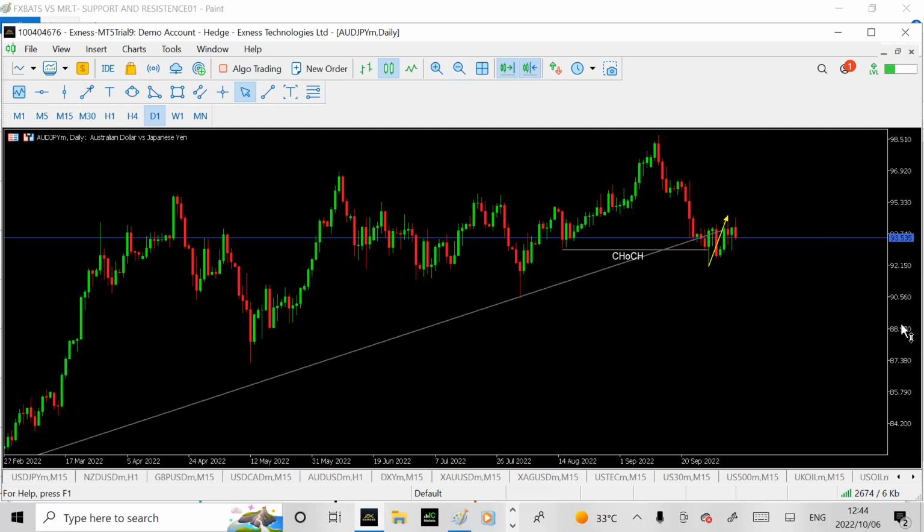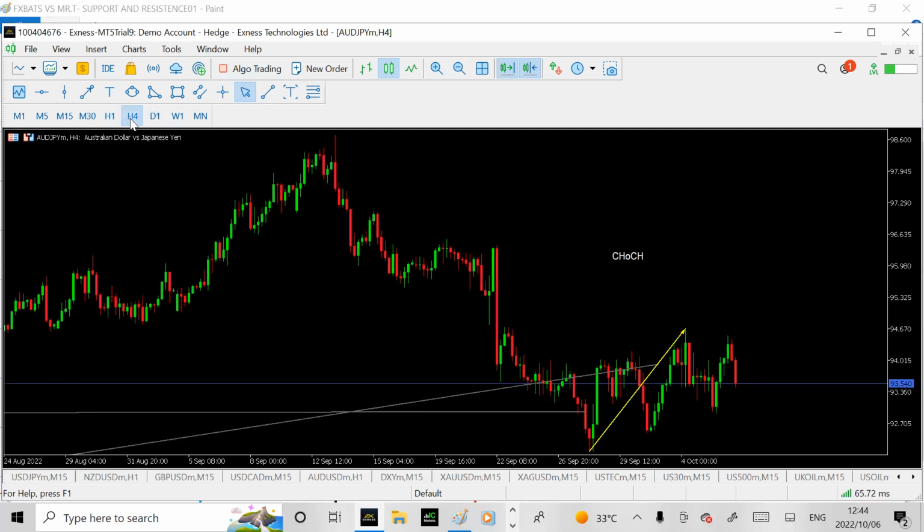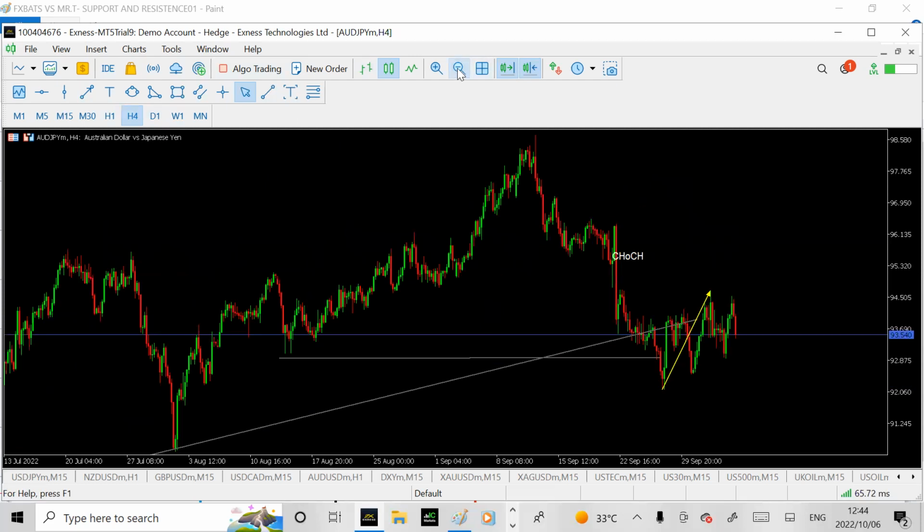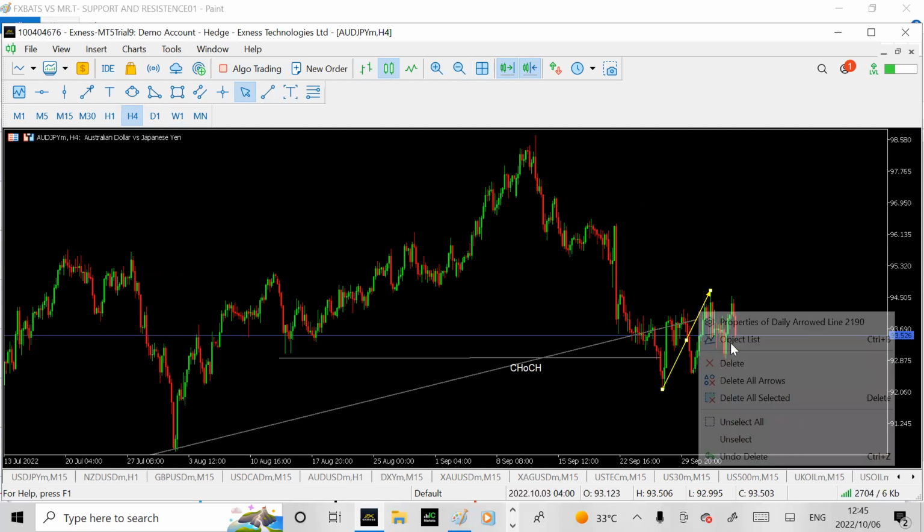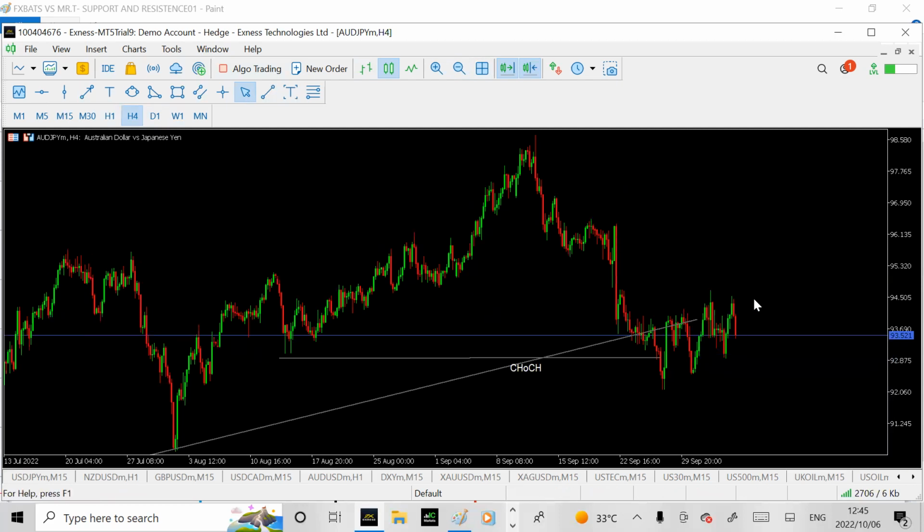Then can we go on 4 hours? Okay, this is 4 hours. Yes. On 4 hours, we can see that this is selling. A reason why I'm saying that, I don't know if maybe I can say it is some sort of a funnel or a channel. If you want to really trade these, because now the trend is not that stable.